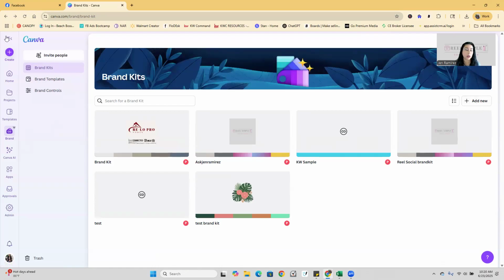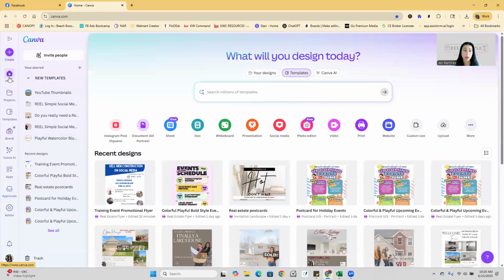So you're going to go to the left-hand side on your home page. You will need Canva Pro to do this. You see, when you want to know what is available for free versus what is with the paid or pro version of Canva, you will see this little crown. That little crown here indicates it's something that you need Canva Pro for, and Pro is $14.99 a month.